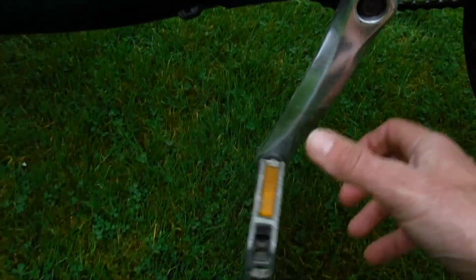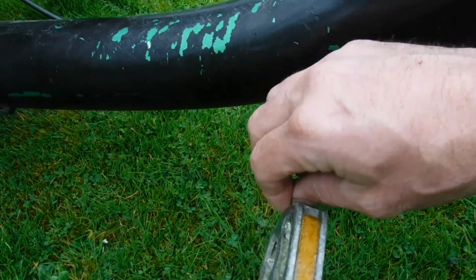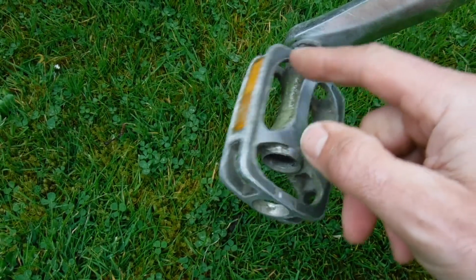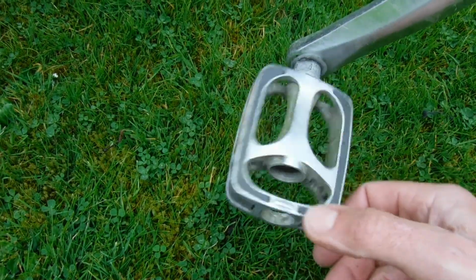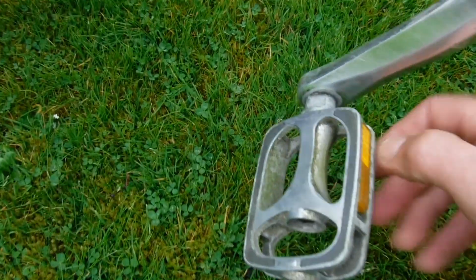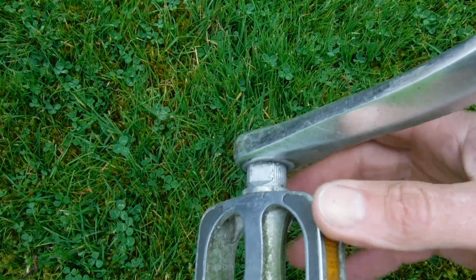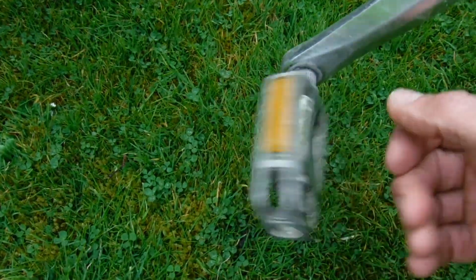The pedals are really, really worn on this. The bottom bracket is great, no bother there at all. The pedals are really worn and seized up solid, so I wanted to switch those over. I mean, they work absolutely fine, but the rubbers are really well worn. I've never seen a set of rubbers that worn. They've obviously been on there a long time, but I need to get some penetrating lube in there to try and switch those over, but no desperate hurry for that.